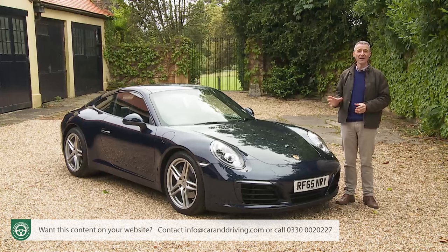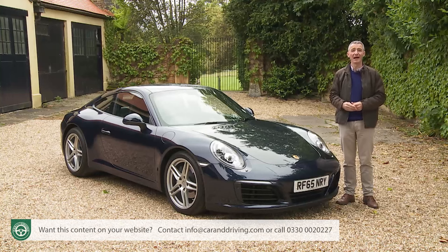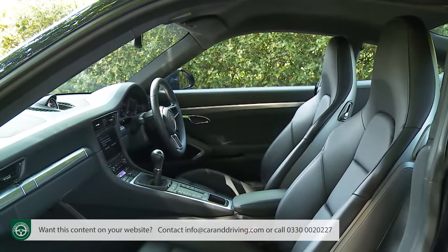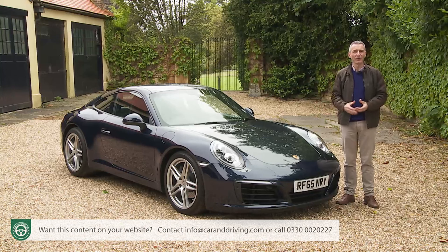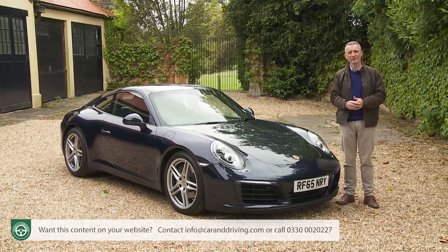Inside, there's a wide range of cabin customization options with extras like inlays in carbon fiber, aluminium, or high quality wood. You can also get contrast stitching for leather upholstery that can be supplied in different colors. In fact, hide can cover almost everything from the seatbelt buckles to the dashboard if you want it to. The finishing touch would be the light design package, which fills the cabin with dimmable LEDs for a unique nighttime ambiance.